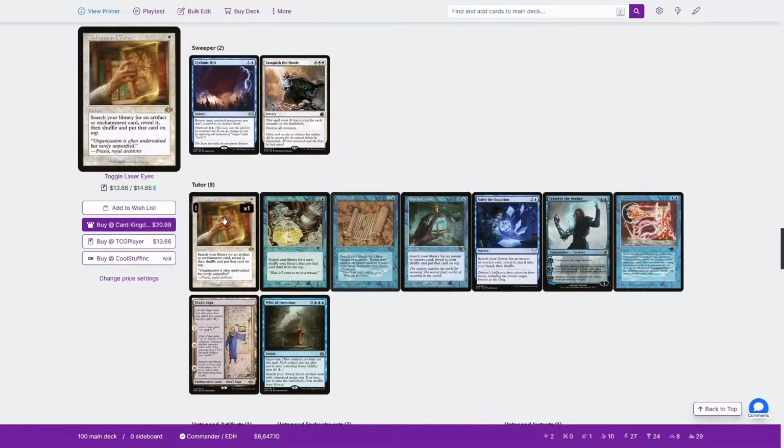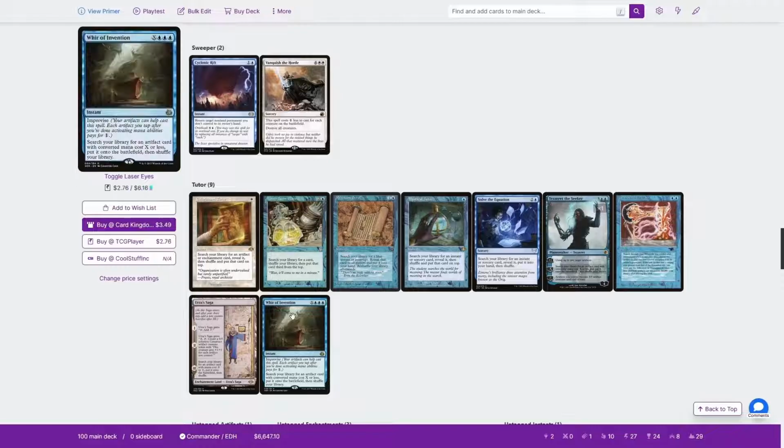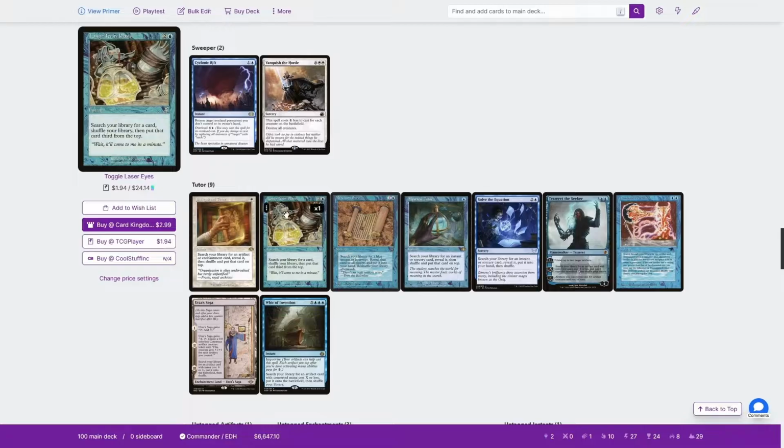So some of the typical ones you would expect to find in Enlightened Tutor and Mystical Tutor, but then a whole bunch of other tutors like Transmute Artifact, Tezzeret, Archmage of Invention... War of the Spark... Urza's Saga to go find artifacts, Merchant Scroll and Solve the Equation for spells, and then Long-Term Plan: search your library for a card, shuffle, and then put that card third from the top, which we can get to fairly quickly using Shorikai's looter ability.